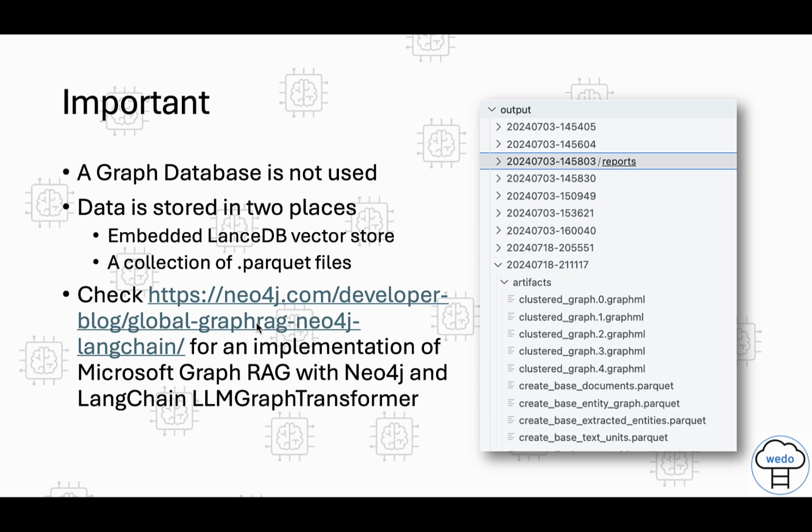Even when you deploy this solution, the Microsoft GraphRAG solution, to Azure, because there's a template within the repository to do that, even in that case, the Parquet files are still used. They will be stored in a blob storage. Microsoft is not using, for example, Cosmos DB and its graph capabilities when you deploy this as an Azure project. That might come later, but for now, that's not the case.